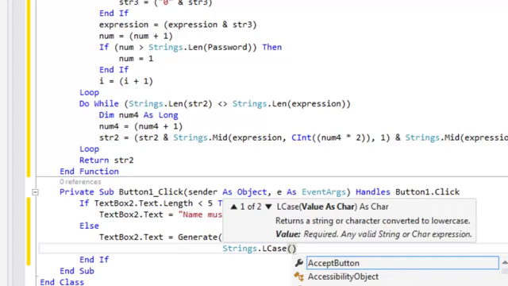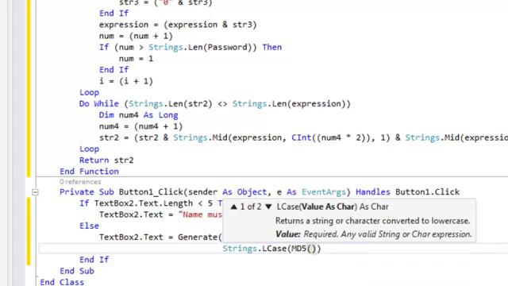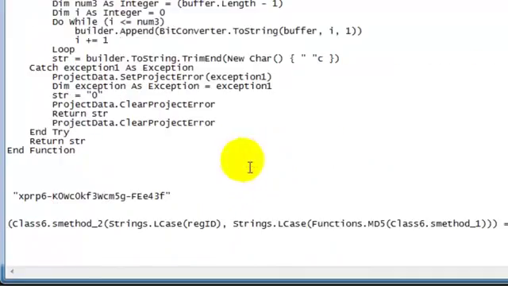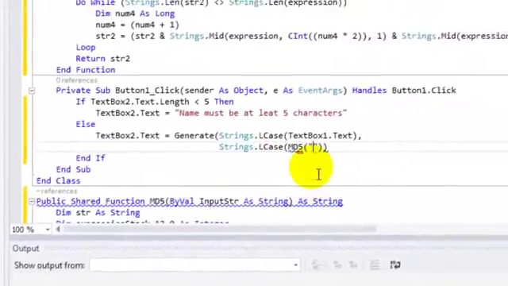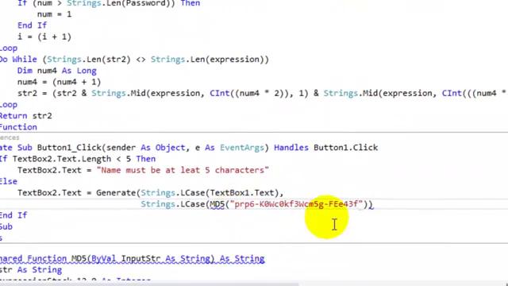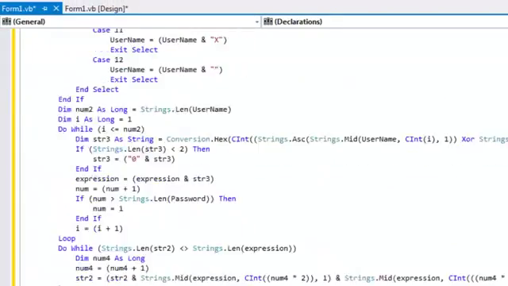Okay, now MD5. Remember where we get MD5 from, and then I'll just have to go here and copy this one. This is the most important piece. It does all the jobs, and just stay in the middle of that. That's it. And after that, just add one more. That's it. Everything should be working fine.